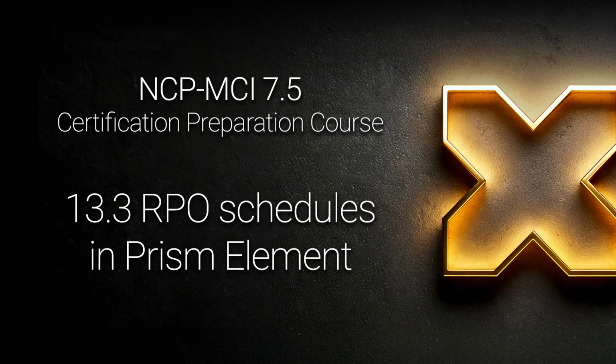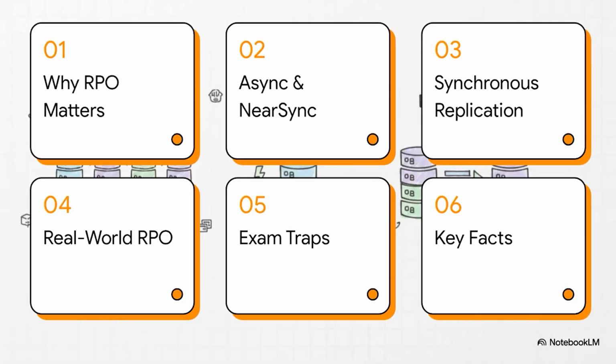We're zeroing in on exactly how Prism Element handles RPO schedules across asynchronous, NearSync, and synchronous replication. We're going to unpack the underlying architecture, walk through some real-world examples, and, most importantly, highlight those strict limitations and edge cases that exam writers absolutely love to test you on. So, let's dive in. Here is our blueprint for today.